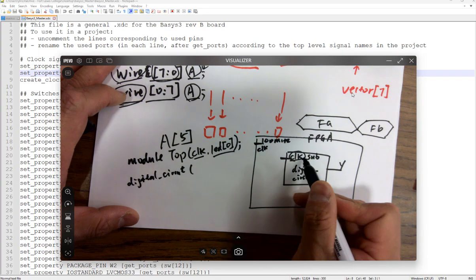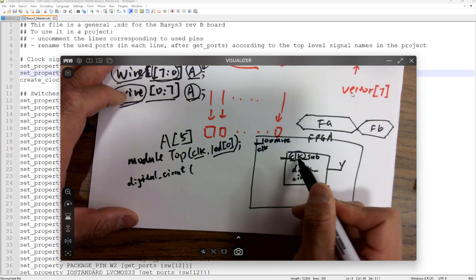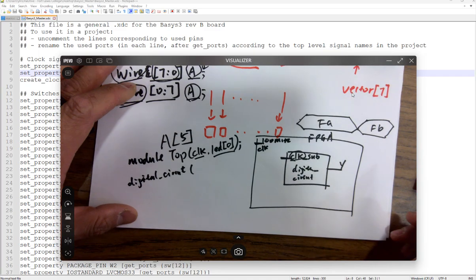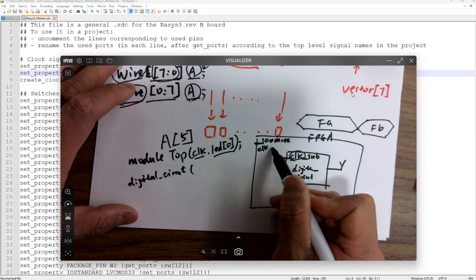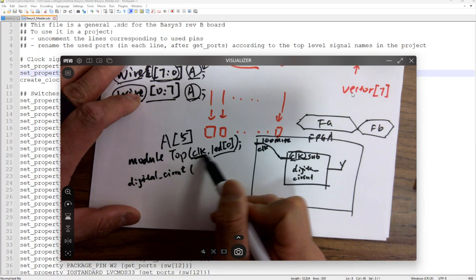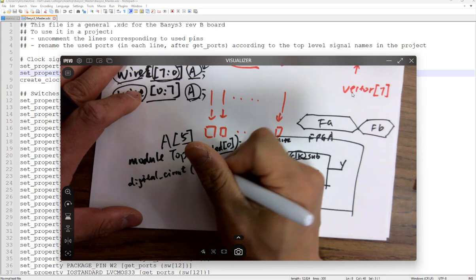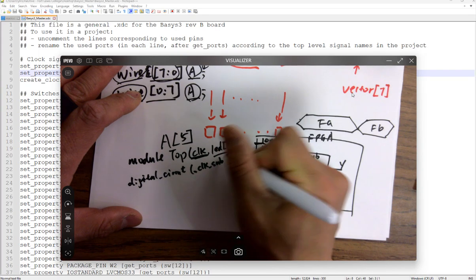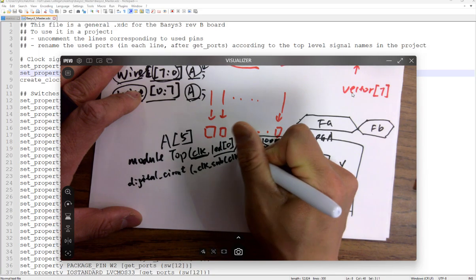They could be the same name, doesn't matter. But usually we just call it clock. Just make it the same, makes it easier. And I want to connect our subsystem clock to the 100 megahertz clock resource on the board. Because it already has a keyword here, I don't want to change it. So it's basically just dot clock, dot CLK underscore sub, and connect to the physical clock on the board.